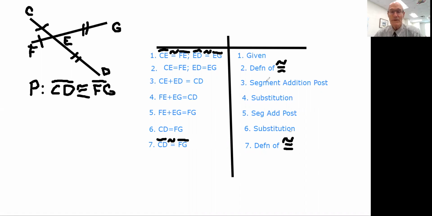Now, the thing about proofs like this, the more you do them, the more comfortable you get with the postulates that you have, the theorems that you have, and the way that the reasons are going. Hopefully you're at the point now where you know when you go from the congruency statement to the equality statement, that's the definition of congruency, and then you're going to have to turn around at the end of the proof and go back from the equality statement to the congruency statement. So as you work these, you'll get more comfortable with them.